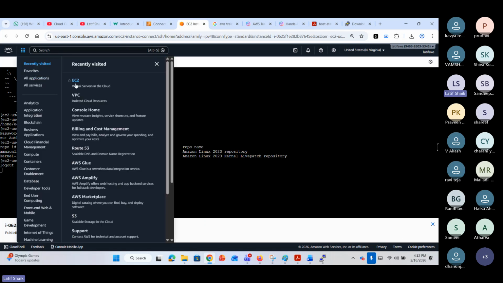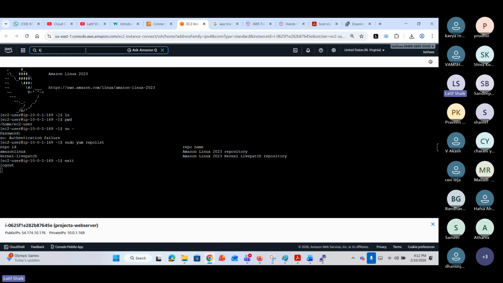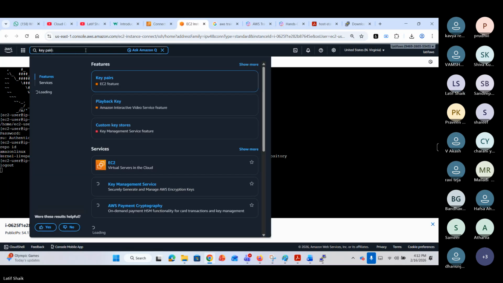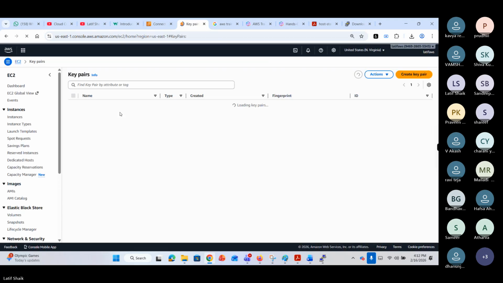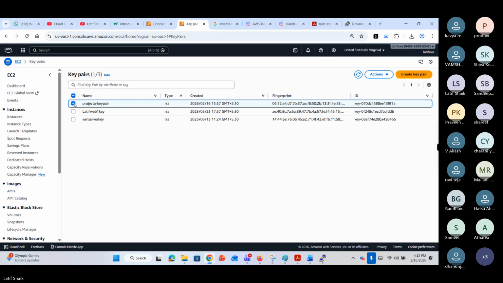I think this is the best one to do, so I will use the key pair. We're currently using a key pair, and once used, you can't use it again.